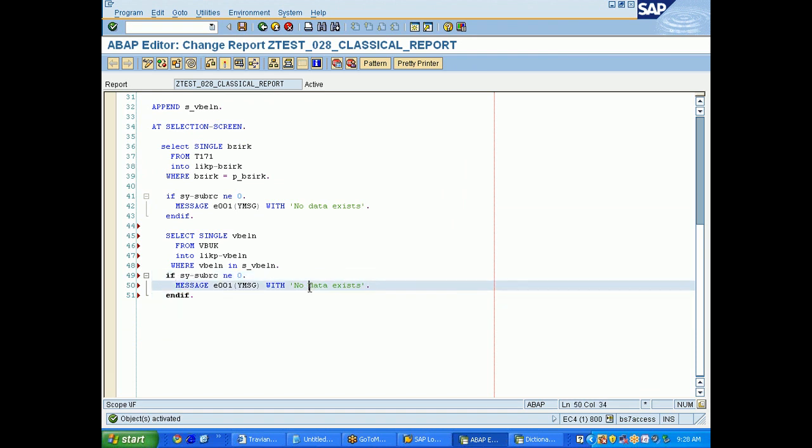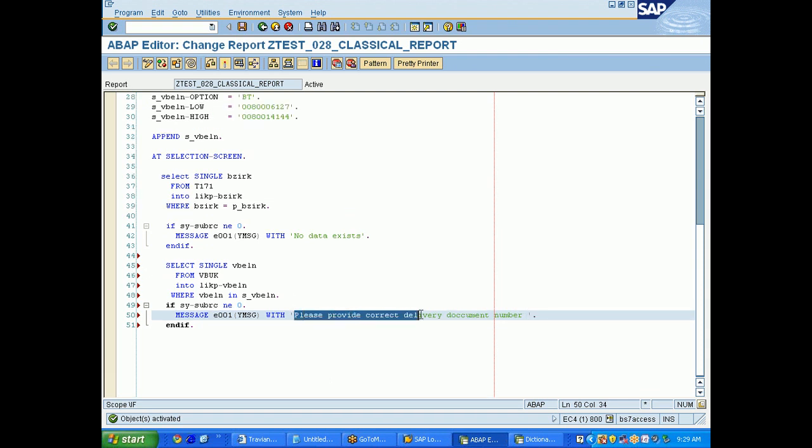Give a message: Please provide correct delivery document number.